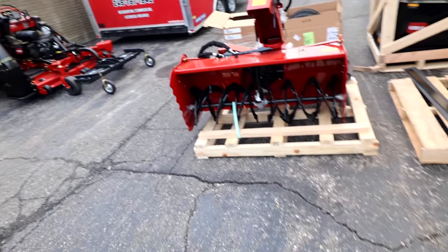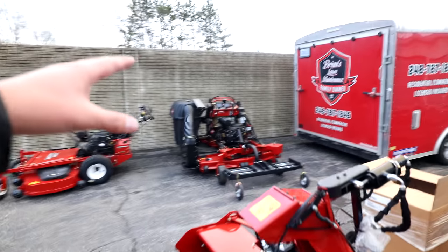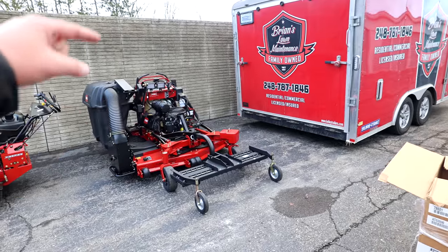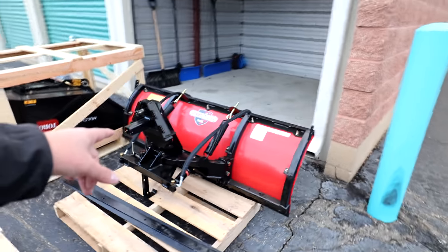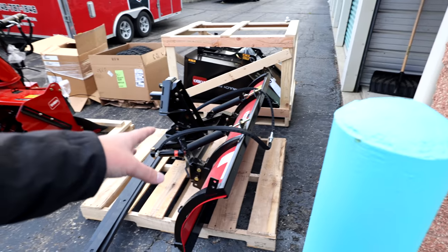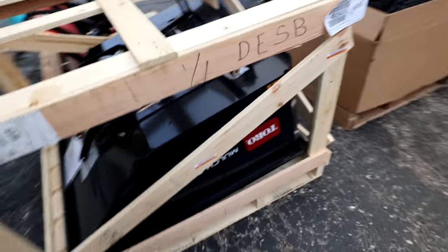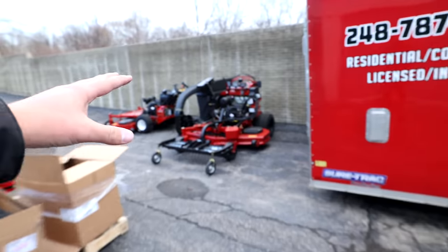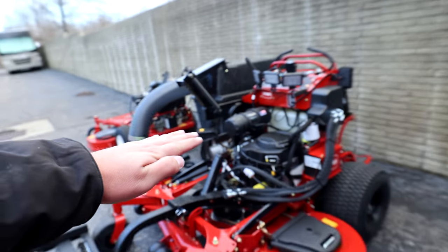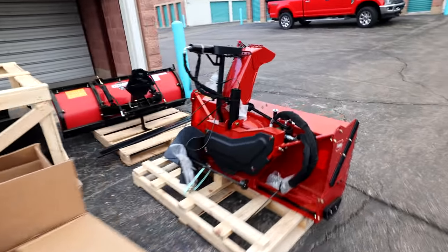We've got the Toro snow thrower — the snow blower — which we'll be utilizing for commercial properties. The idea with the Multi-Force is one mower with a bunch of different attachments: the dethatcher and power bagger, the snow blower, the snow blade — which I think is made famous by Christian with CNI Services, shout out to Christian — and then a newcomer I'm really excited about: the Mulch Force. It's a mulch bucket that flips up and can dump material right out.